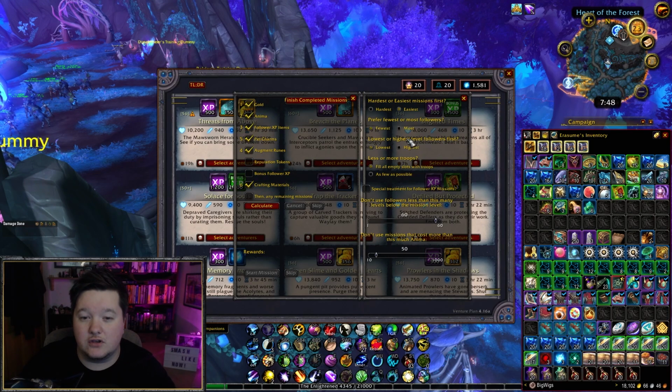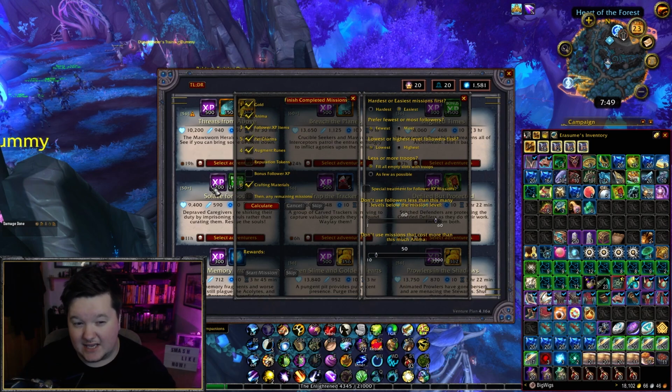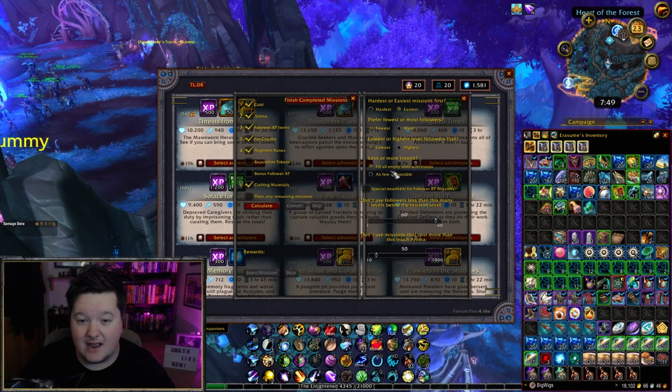If you find that you're not using enough of your followers for your missions, you can click most, and this will basically ensure that the majority of your followers go on the XP missions. It really depends on whether you're trying to level up your followers really quickly, because if you are, you want to send all your followers on the experience missions together, as they all get that experience together. They don't have to share it out. They each get, like, 2,000 plus 1,200 each, which is pretty cool.